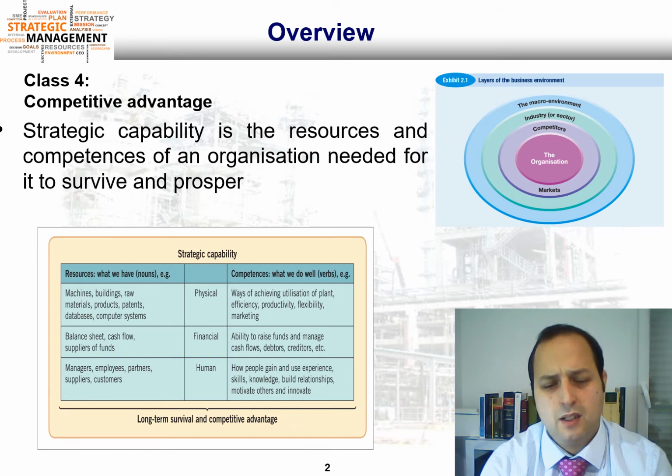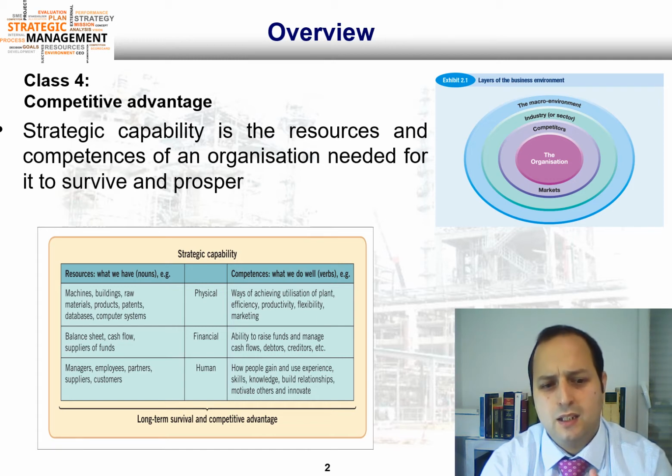Competitive advantage is a very important concept of strategic management. It's very important that you understand the concept. We are going to speak about competitive advantage all across the course. And in order to speak about competitive advantage, it's necessary to start by speaking about the strategic capabilities of companies. We can define strategic capability as the resources and competences of a company needed for it to survive and prosper.